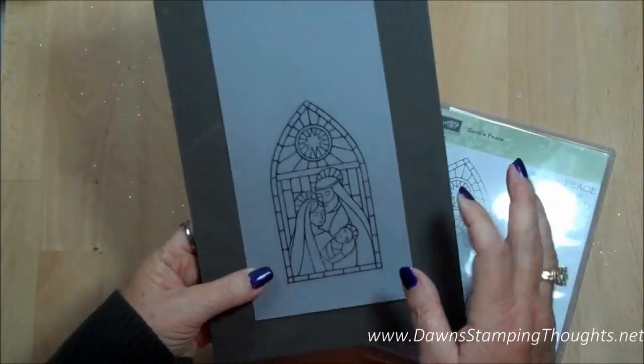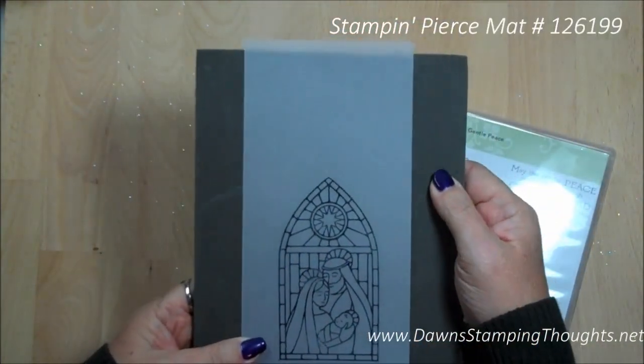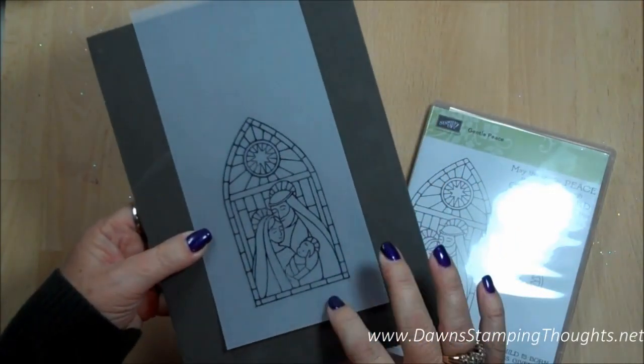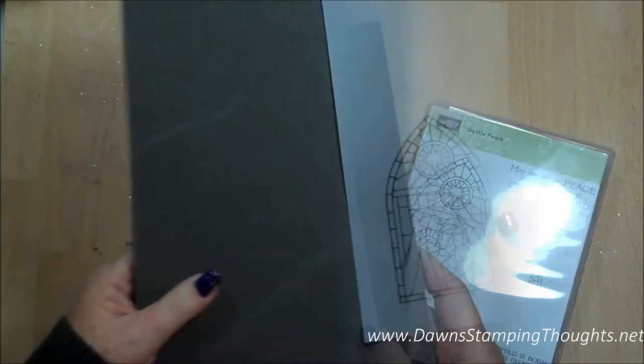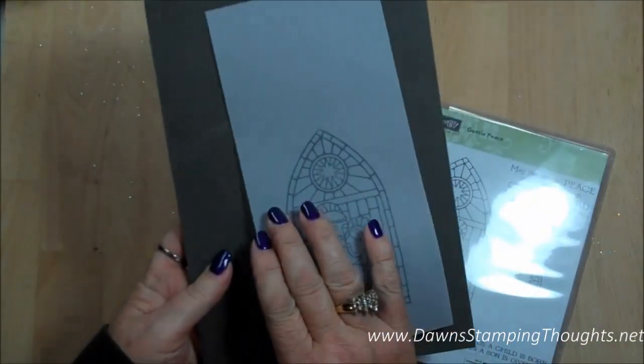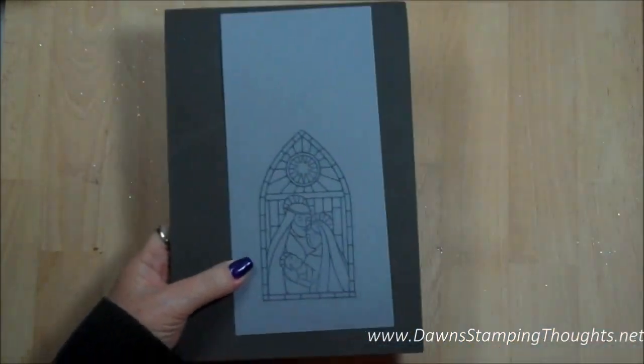And then you might want to try stamping it with your Stampin' Piercing mat, and that will help with the photopolymer also. So go ahead and stamp on the vellum cardstock. And then we're going to go ahead and flip it over to the back side.